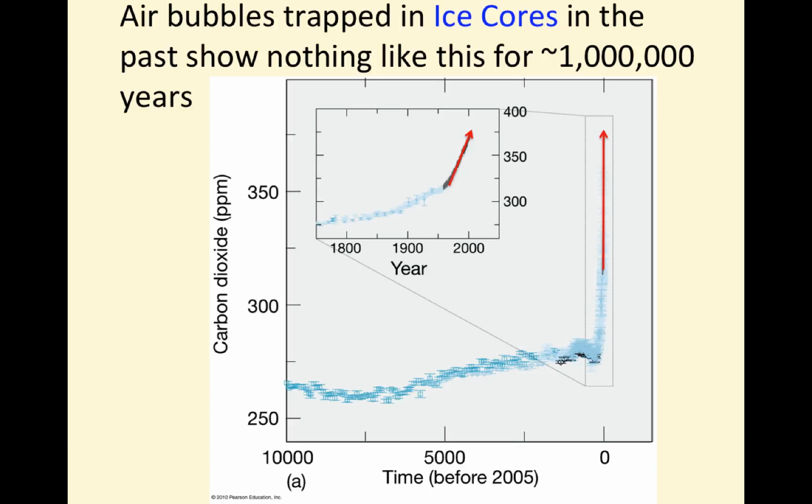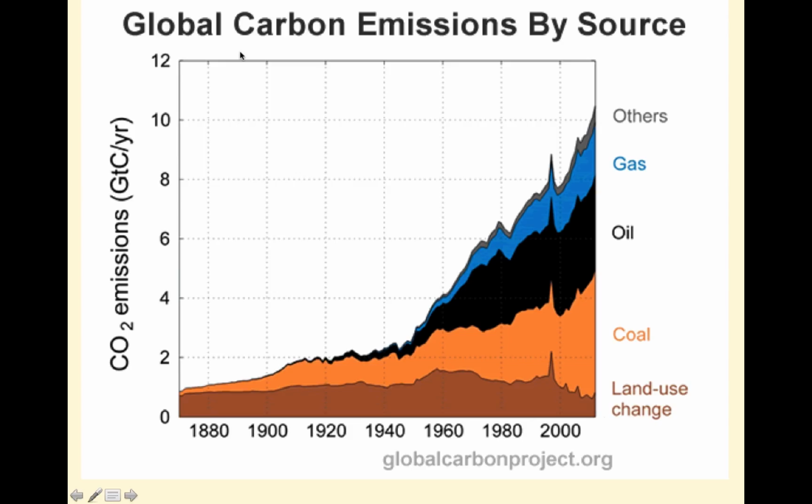We haven't seen anything like it in the natural variability for at least 1 million years. So where exactly is all the carbon coming from? Well, first of all, you had the pioneer effect starting in about 1850, where people were cutting down a lot of trees to grow crops, etc. And so that land use change resulted in a lot of carbon emissions during the decomposition process. You're also removing, again, a sink by taking down a lot of trees.